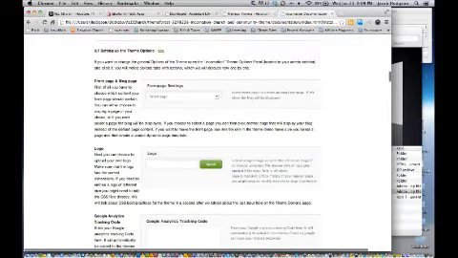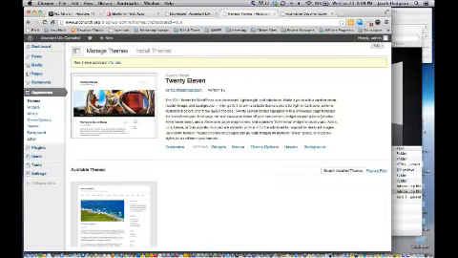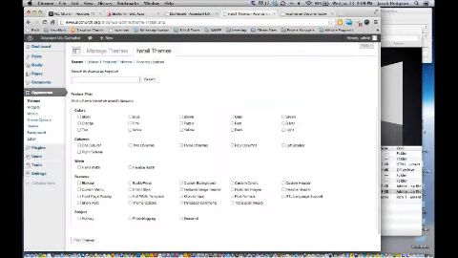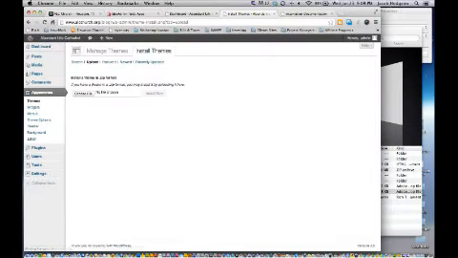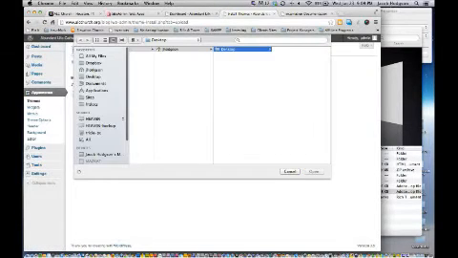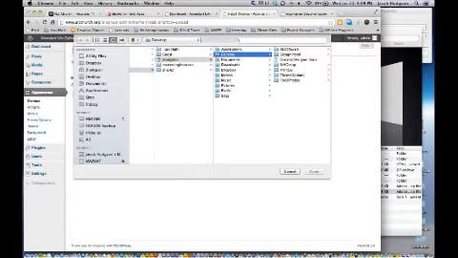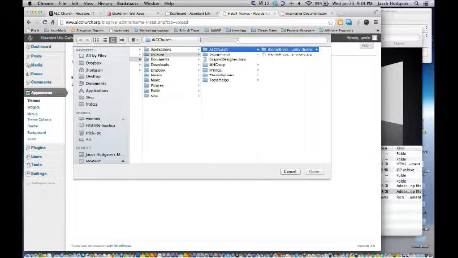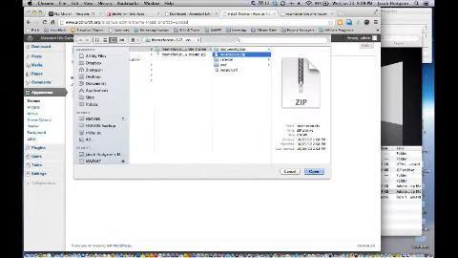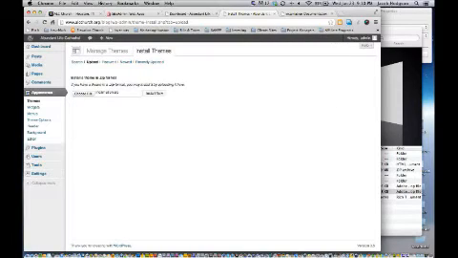Now I'm going to jump back here. I'm going to install themes, upload, choose, desktop. ALC Church, Theme Forest, Incarnation. So this is after we unzip the first zip file and get inside there with all of our folders, and now we have the actual theme that we want to install. So you open that, upload that into your Install Themes Manager, and hit Install.